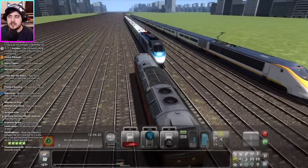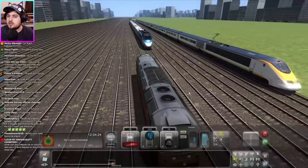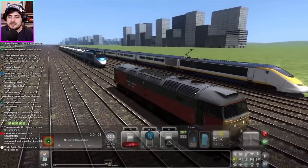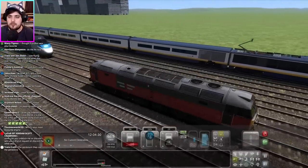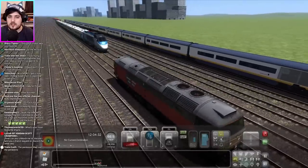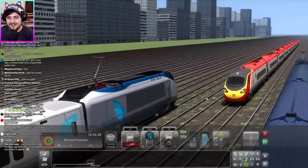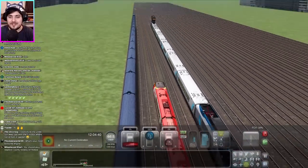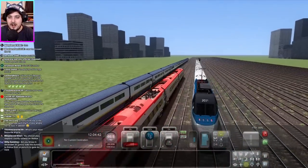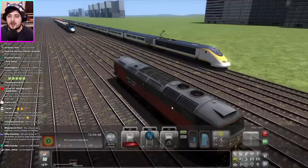Okay, so the Eurostar has now overtaken the Acela Express. But remember, it's the first train to stop. This is actually quite a close race. Oh, look, and there's the Class 390. Hello, mate. How are you doing? It's got a very interesting choice of colours now, isn't it? I actually want to do this race again because I want to see how fast the Class 390 was actually going at the time.